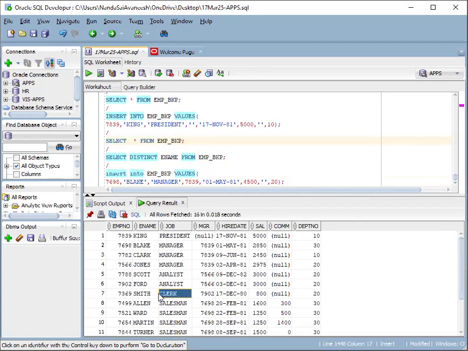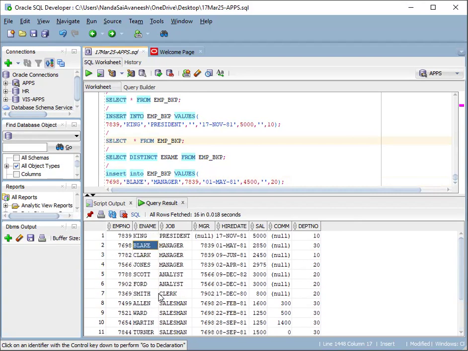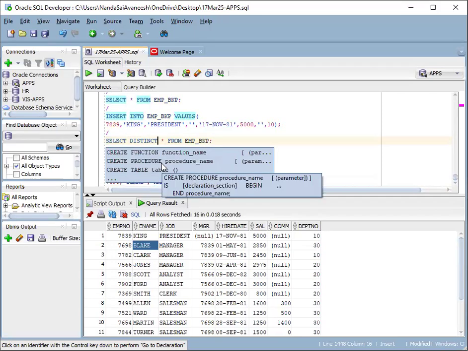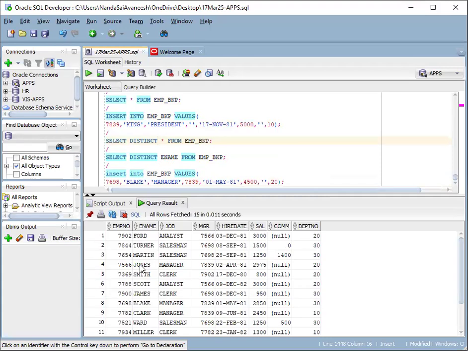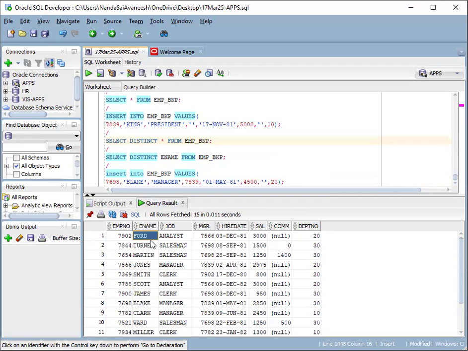Now again select from this table. It is showing 16 records. Here Blake is there, and again here Blake is there. Now if you say select distinct star from emp_bkp, how many does it display? Now it is displaying 15 records.